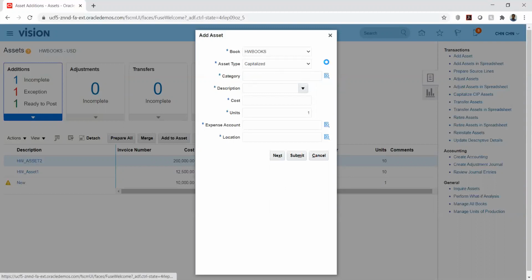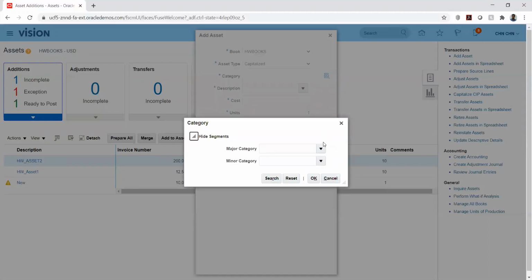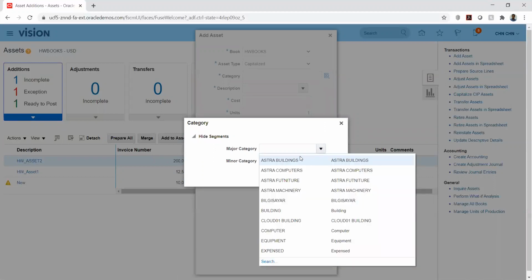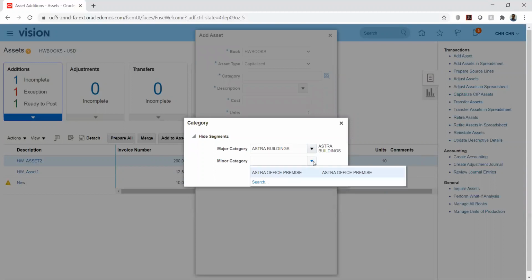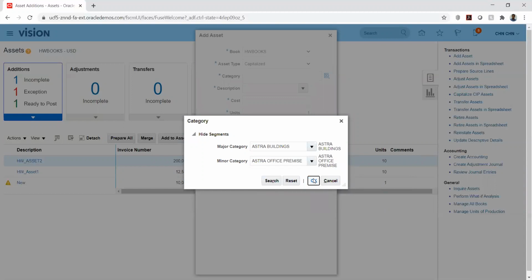Then we have category. When we were doing the setup, we saw that we create the categories and the category structure, and then we loaded the category values, and then we verified that the values are loaded in the application.